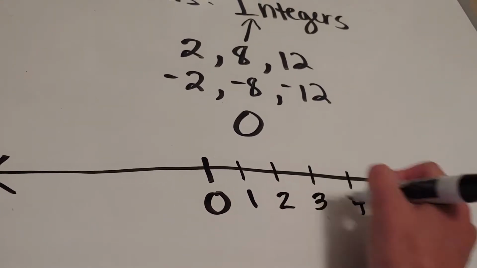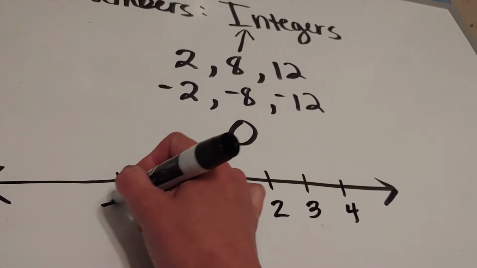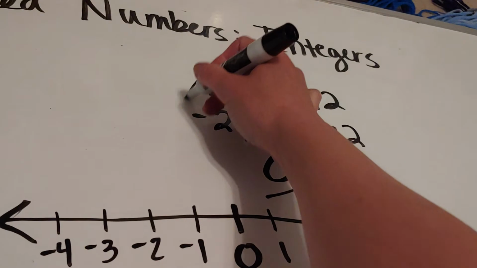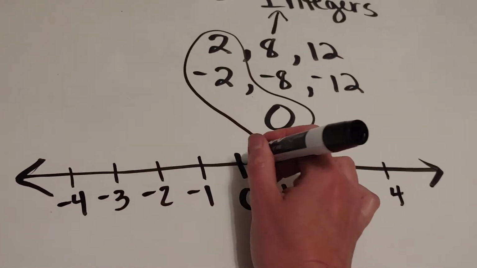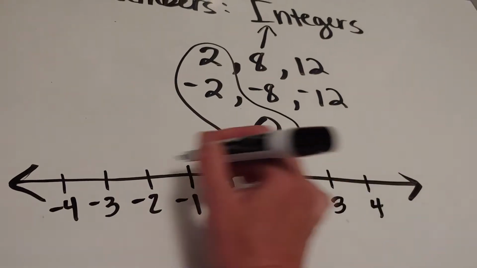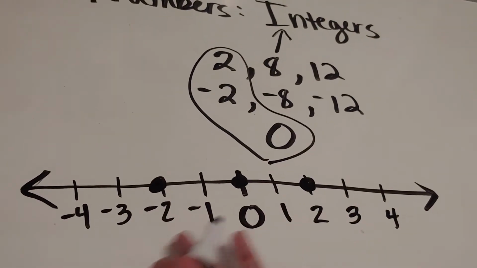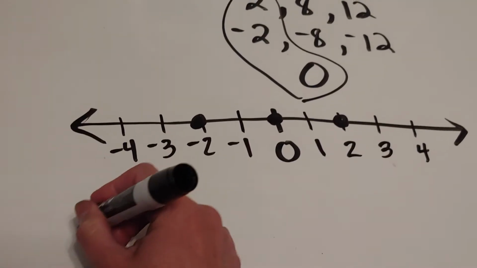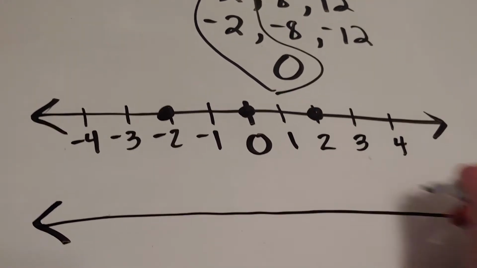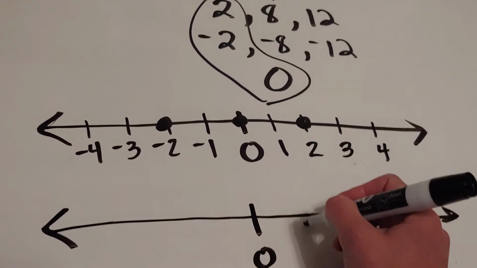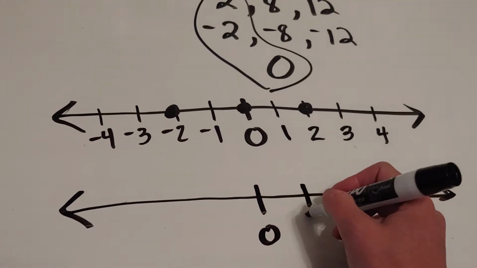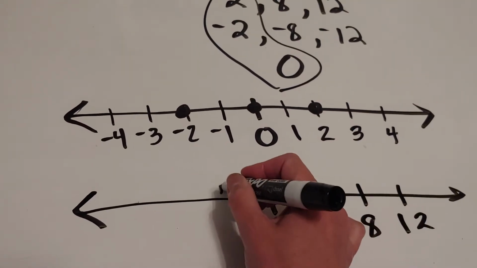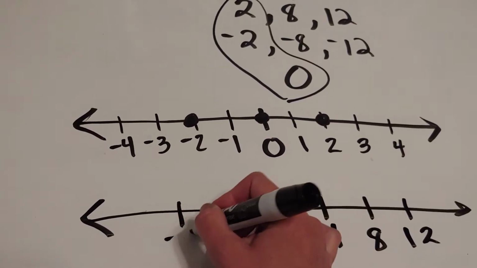Every 1 works great if you're plotting small numbers. If I was going to plot, let's say, 0s and 2s, this scale would be great. I would go 0, 2, and negative 2. This scale would not be good for things like 12 or even 8. I'd have to go really far out. So if you are having larger numbers, we would want a scale of maybe every 2. Or heck, for this example, every 4 would be a faster way to plot and organize the numbers that I have.